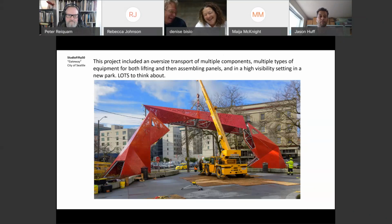All of these things build into the budget. So these are the things. This is why we always encourage you to really think about the budget at the front end, because these are those little unforeseen things that will chip away at it in the end. Next slide, please.